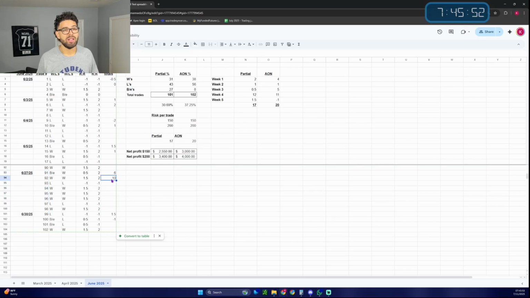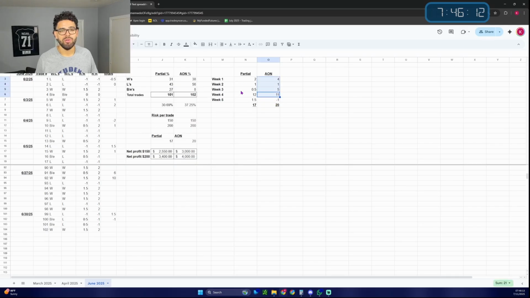The day finished up plus 10R. That's pretty crazy stats right there. But if you're willing to take the setups, if you're willing to wait, it will pay off. That's a wild stat. Here you can also see based on the weeks: not a single losing week. This week 5 is just this last day right here, 6/30. It was only one day of that week, so it was a loser on the day, minus 1R.